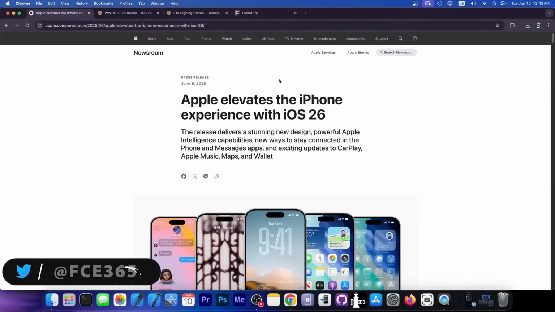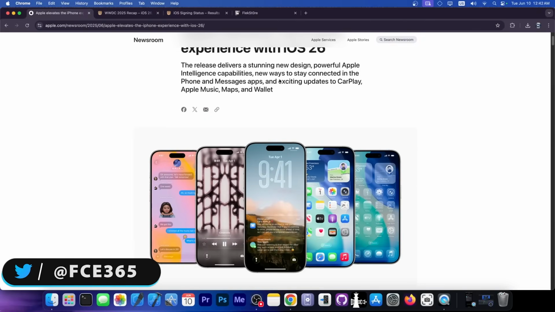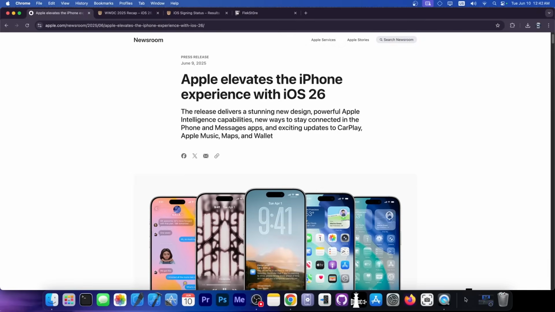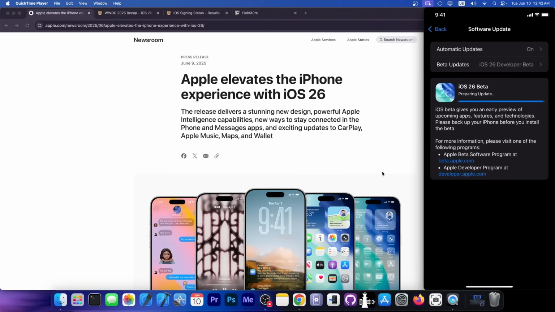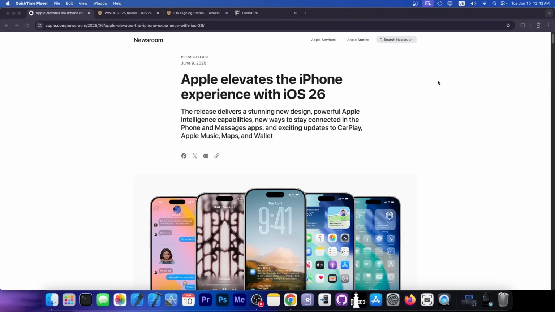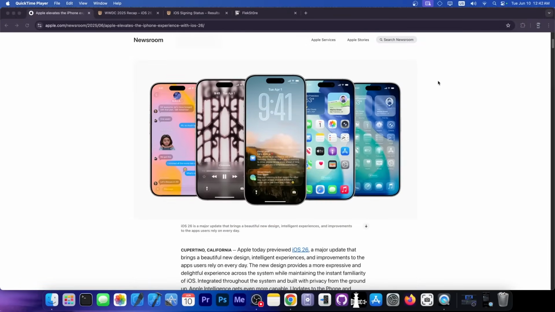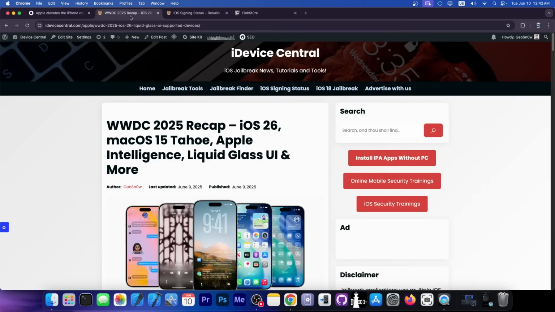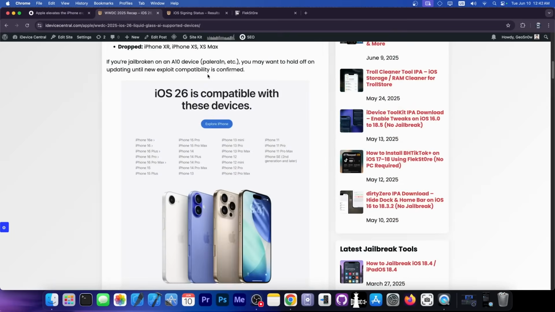iOS 26 is out. You should not install it. A lot of people are trying to install it right now, and I do have a video available. I'm also installing it for development purposes and testing right now. You can see over here, but you shouldn't. If you are a normal user who's just trying to see what's new, you're better off watching a few videos or just going here on my article and parsing through the photos and the features.